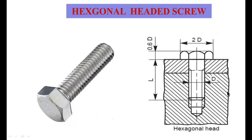I will show the three dimensional views. Here, this is a hexagonal headed screw. This is the assembled view. Here, two workpieces are joined by using a hexagonal headed screw. This is the isometric view of a hexagonal headed screw.